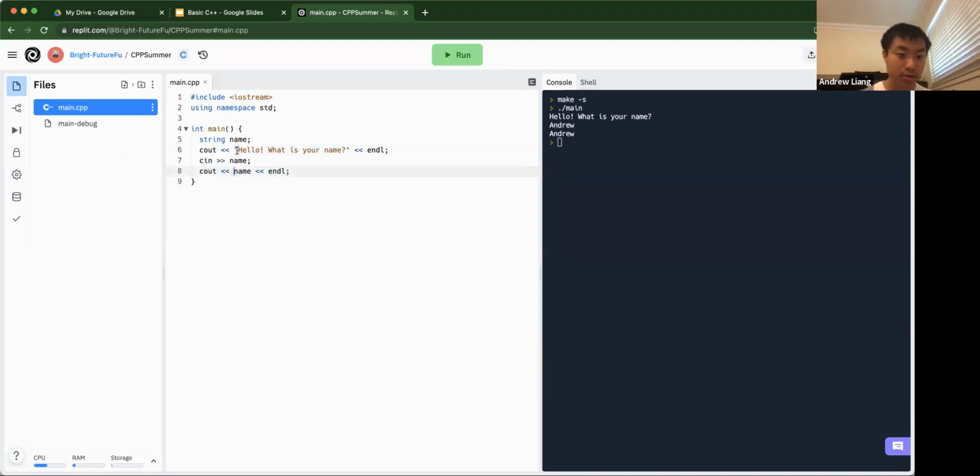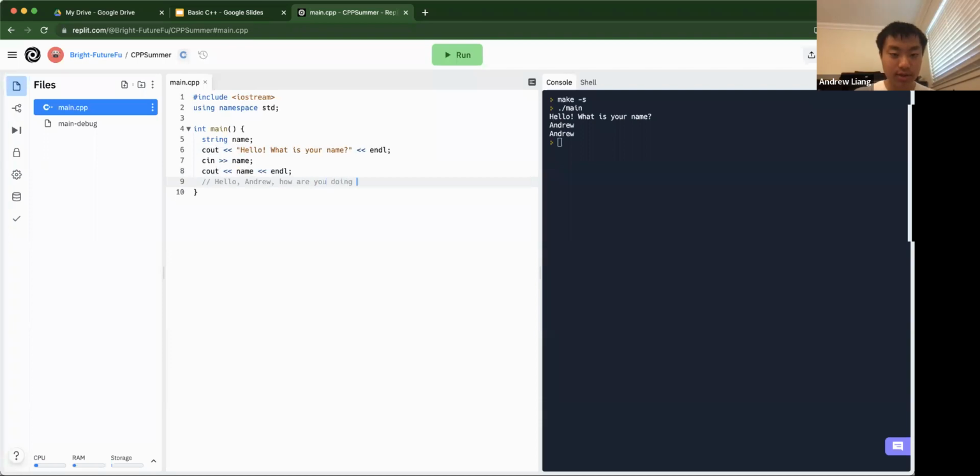Now we want to print out something like, hello, Andrew, how are you doing today? But this Andrew text is currently stored within the variable. So we'll need to print out the variable and everything else.